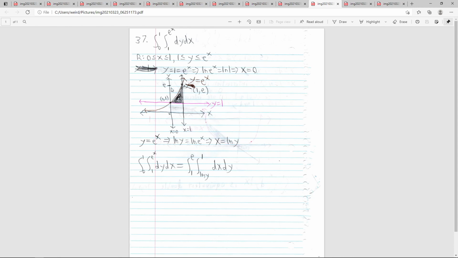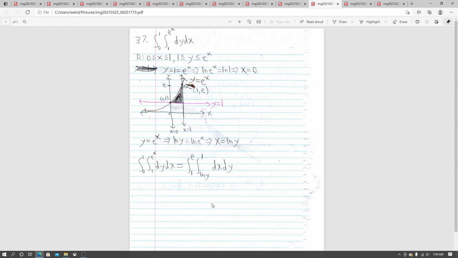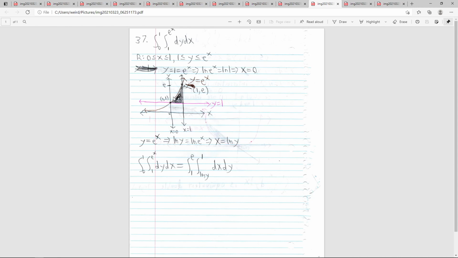That's this little region. It's not a triangle even though it almost looks a little bit like it, but it has a curve. It's not a straight line. A triangle would have 3 straight lines, not 2 straight lines and a curved line. It's this little region in black. So we have x equals 0 and x equals 1. We want to turn this into x terms. So y equals e to the x means ln y equals ln e to the x. So it becomes x. That's just x equals ln y.